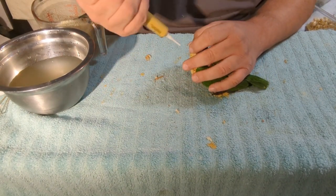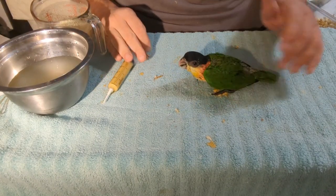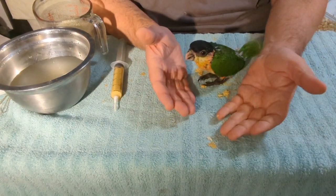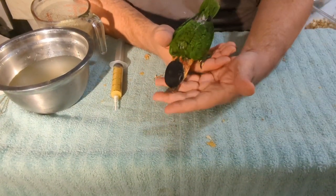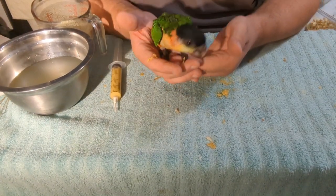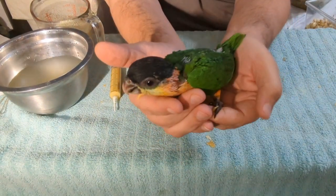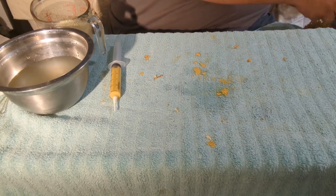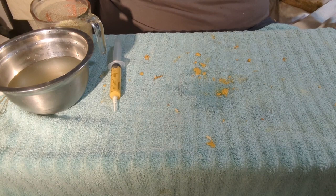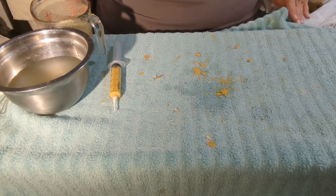Come on. Would you like some food? This guy's already eating on his own, so he's not going to want any food either. You don't want any food either, do you? He still has some food from when I fed him earlier. Yeah, you gonna step up? Oh my gosh, you're such a good baby. Look at that. Here, come right there. Are you the good baby? You are. Okay, we'll put you here. I'm going to get you into a cage really soon. I'm going to get those lorikeets into a cage too.